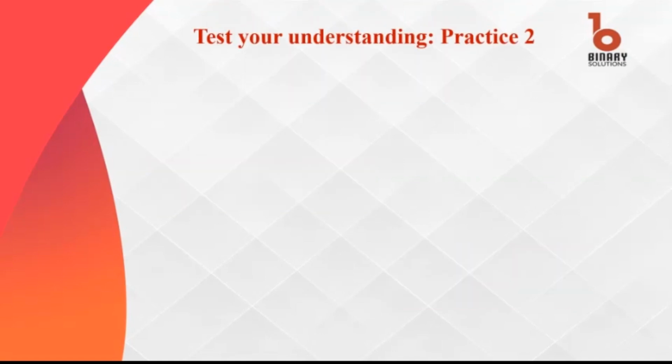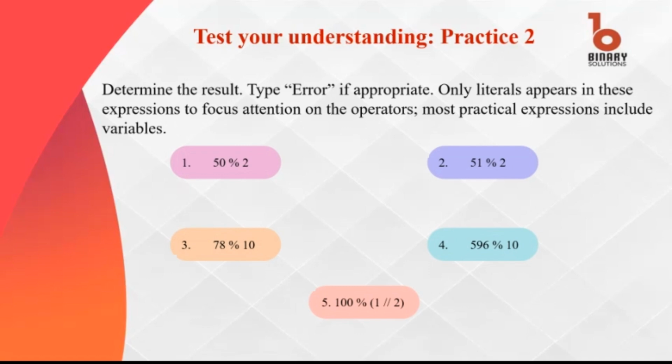Here are the questions. The first one is, what is the result of 50 modulus 2? The second one is, how about 51 modulus 2? The third one is, evaluate 78 modulus 10. The fourth question is, what does 596 modulus 10 return? Finally, the fifth question is, what will 100 modulus 1/2 give you? Take your time, think through each expression, and drop your answers in the comments.